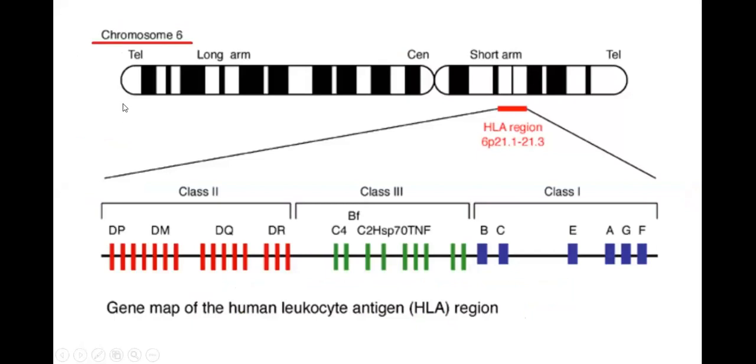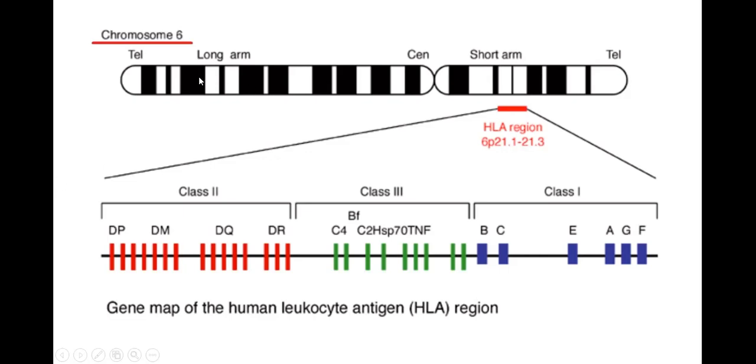If you take the structure of chromosomes fundamentally, chromosome ends are called telomeres. Centromere here, chromosomes will have a long and a short arm. The chromosome 6 short arm, at a specific region, constitutes the HLA region. And if you zoom in on the location of the loci, or locus, of each class family's genes, and you look in the 5' to 3' direction of transcription.